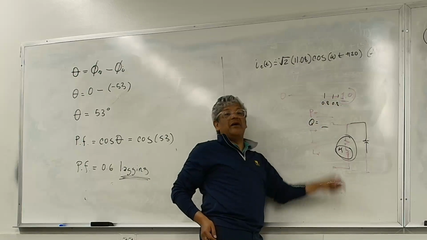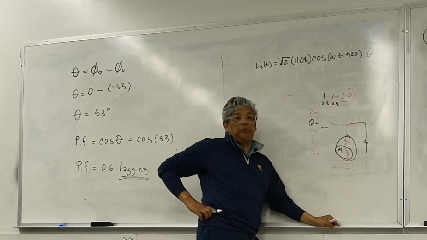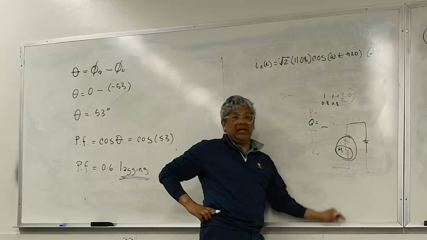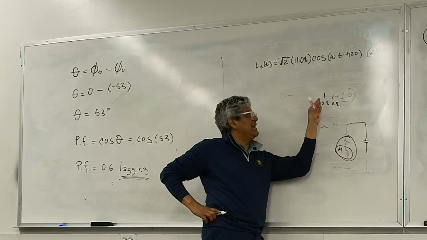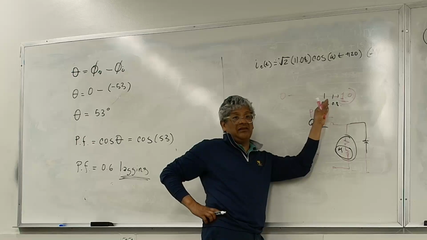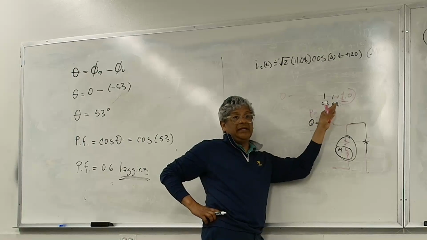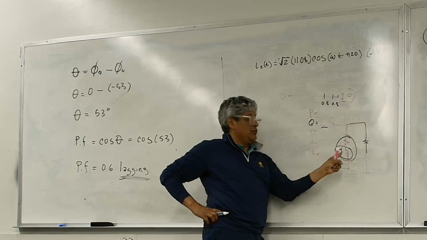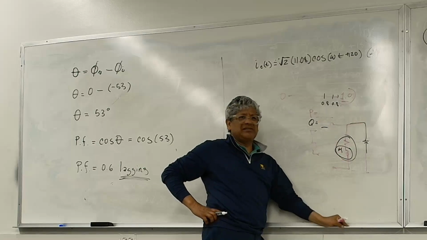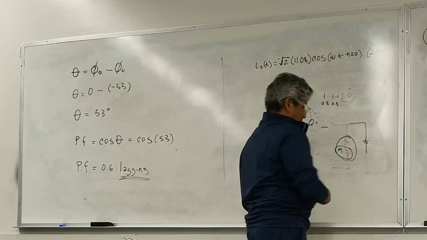Anything above 0.8, I'm going to consider a fairly good power factor. Anything below 0.8, what that is telling you is the amount of vars that the utility is having to produce to manage this load. Make sense? Okay, so that's that.